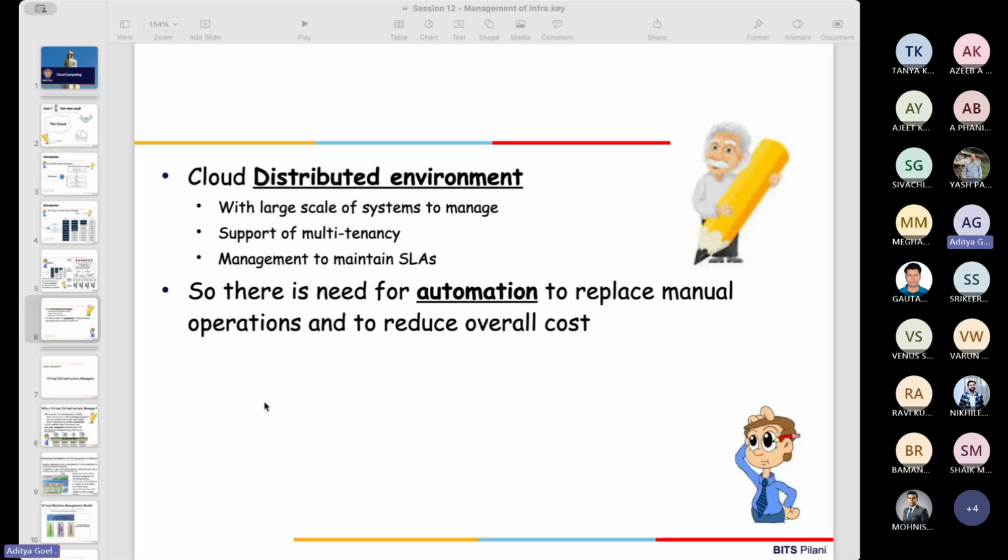As BITS Pilani, we are also clients of Gmail software. There are hundreds and thousands of schools and colleges out there which are also using the Gmail software. So Gmail should support multi-tenancy. We are one tenant. Maybe if IIT is using the Gmail service, then that is another tenant. If some other organization like ABC is using Gmail, then they are also one tenant. So it shall support all of these different users coming from different organizations.